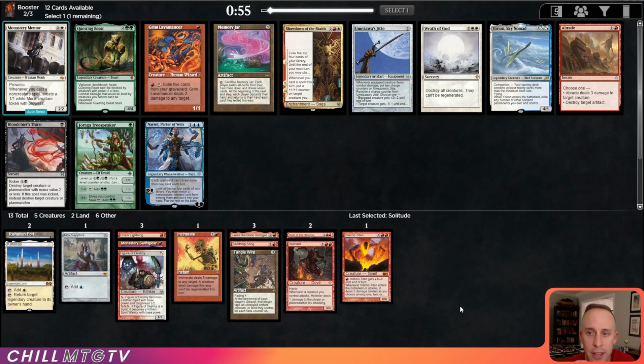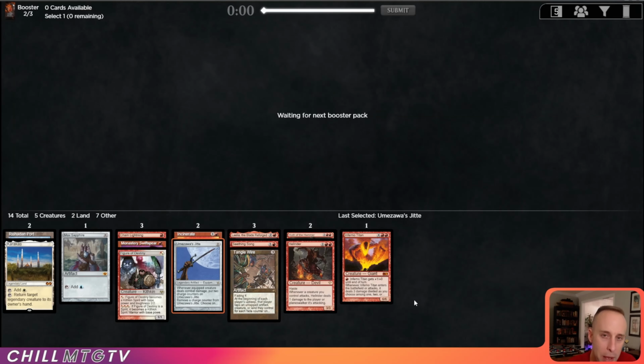Here's a Jite and an Abrade. There's also a Scald. Again, a lot of great white-red cards, but we are not passing Jite. There's a Grim Lavamancer as well, but do not pass Jite. I've said this before. No passing Jite in the cube. Just pick it up, put it in your mono blue deck. It'll be fine.